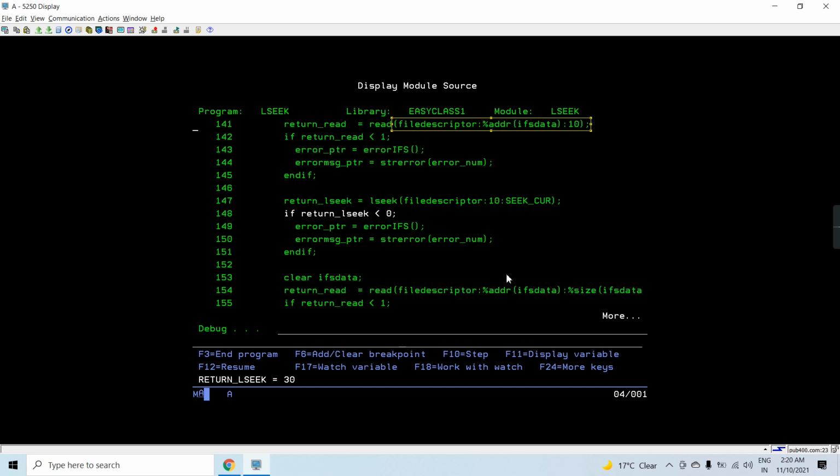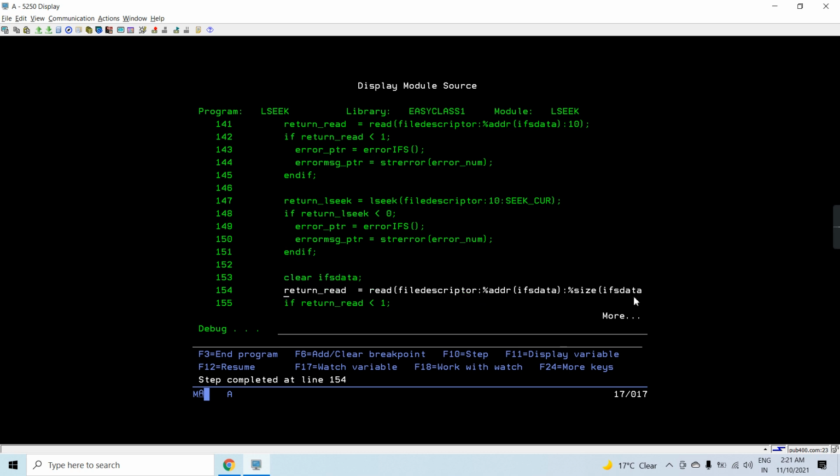So you move forward 10 bytes from the 10th position. So basically you move till 20. Now you are on 20, current position is 20, and you will be reading 10. You are moving forward 10 more bytes, 10 more offsets, which means you are setting the offset to 30. Okay, the offset is 30 here.